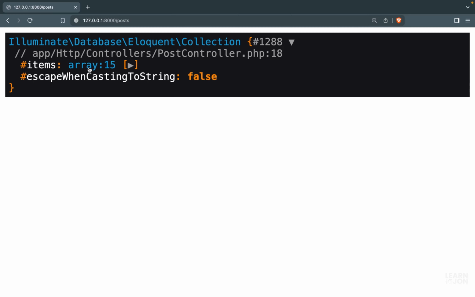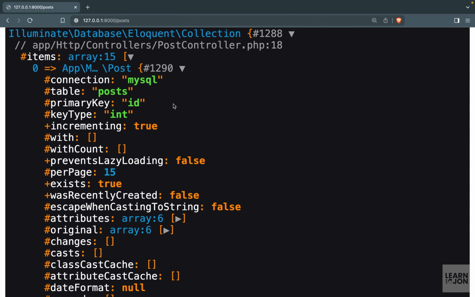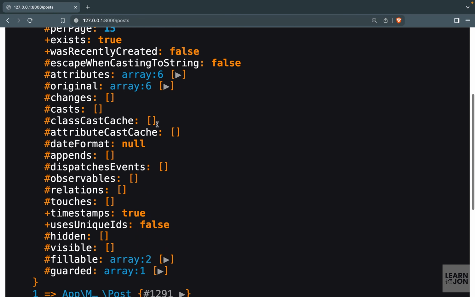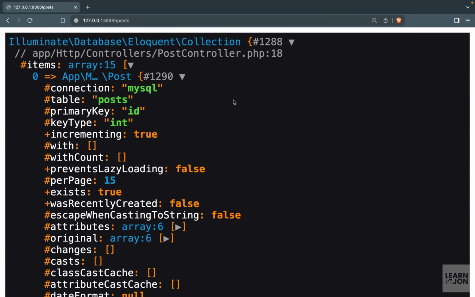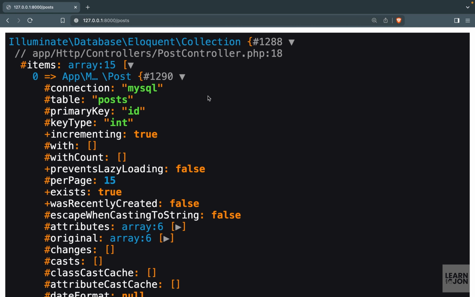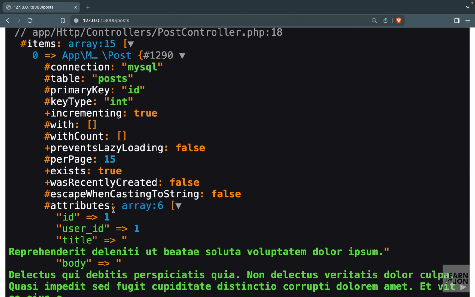So you can see we get a collection with two elements. One is our items, which is an array of 15, and then other elements that Laravel would include automatically. But if we open the array, we have 15 elements, and each element is an individual post. You notice this is actually the class with all the properties and all the functions available on it. So that means this collection is actually more than just a simple array or more than just a simple key value pair object. It is very powerful and we can have a lot of flexibility when we are working with Laravel Eloquent models. But if we check out our attributes, we have the ID, the user ID, the title, and so on. So we have the actual post under the attributes of each element.